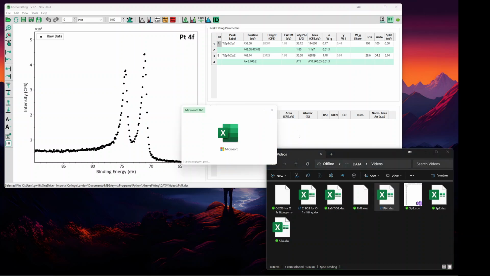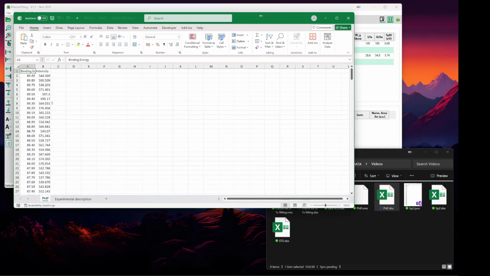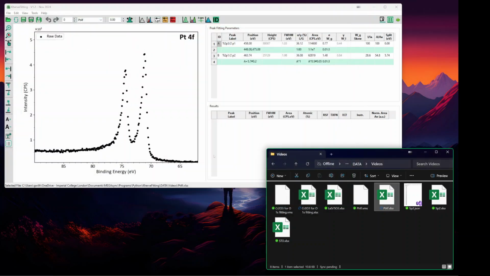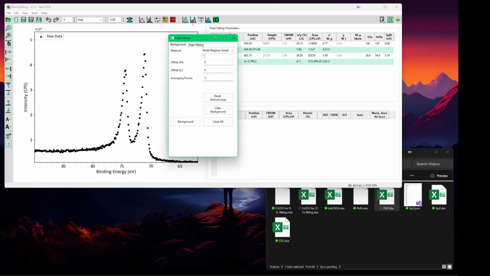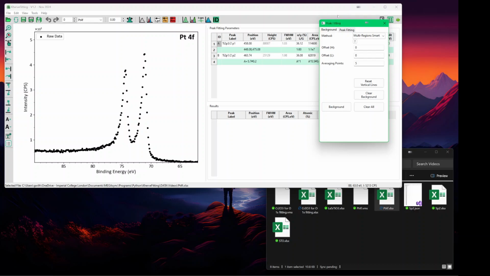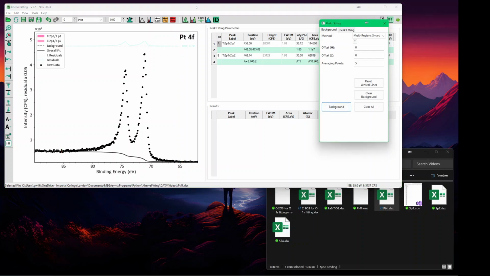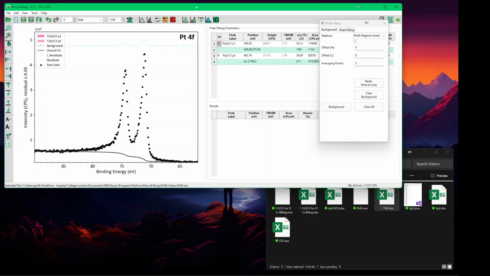As I explained in a previous video, this creates a page. So in this case, the platinum VAMAS file only has one core level, and it provides an experimental description with all the information that is in the VAMAS file. So now for this one, we will use an asymmetric model, and that's the LA at the moment. So let's use again the peak model window. Let's create a background. So that's one. Let's see how it fits.